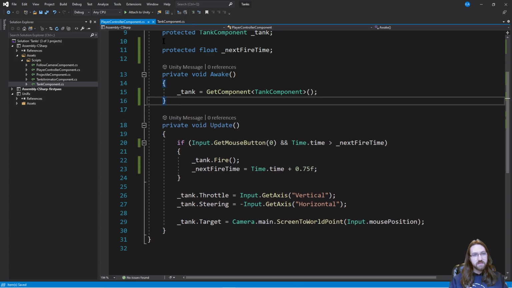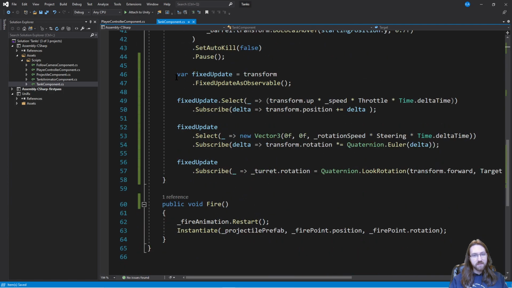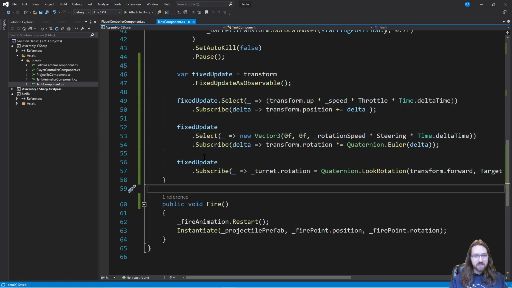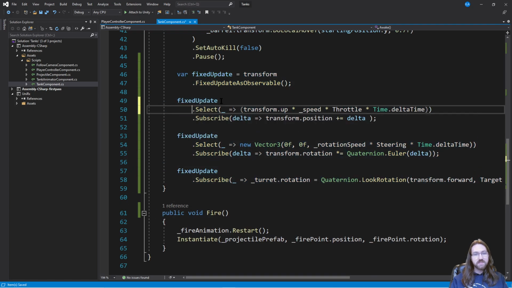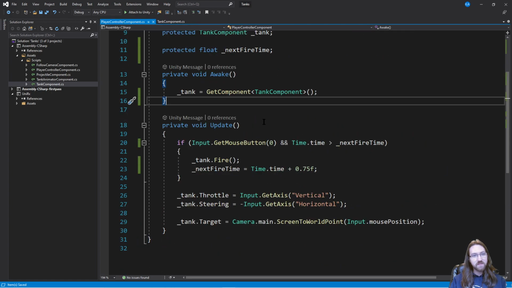So what I'm trying to do is take the existing behavior that I have and just make it completely reactive. So this, for instance, was all in fixed update, so I just kind of moved it over. There's no real performance benefit. In fact, I think it's strictly a performance detriment. But I just want to make sure that I understand this sort of reactive stuff.